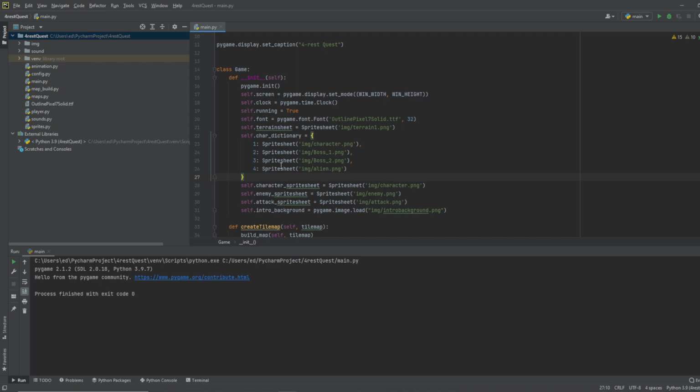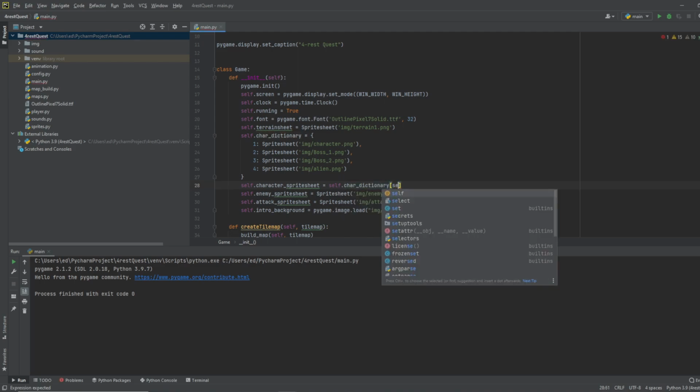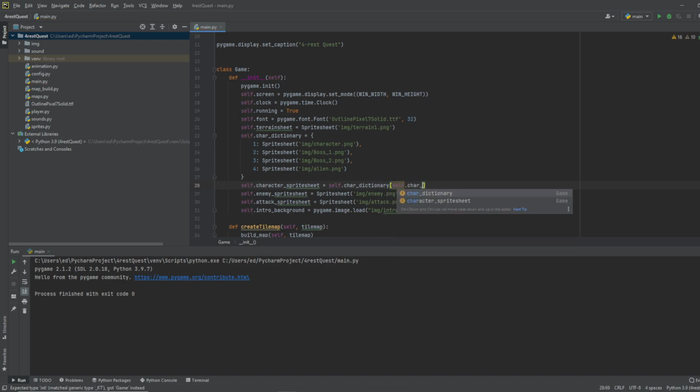But what we want to do is change this to pull from the dictionary according to what we select. So let's delete this out and do self.character_dictionary, and then we want to select it as self.character_selection. But we haven't created this yet, and even though we haven't selected it at this point, we still have to have a default character select.